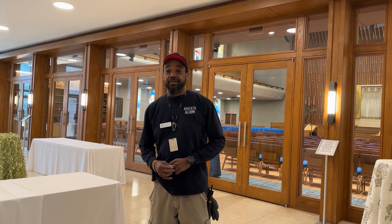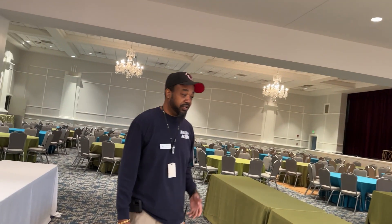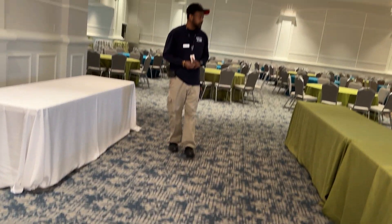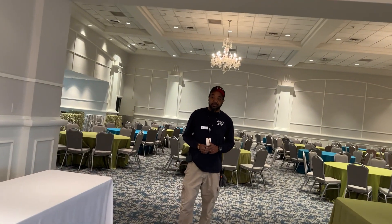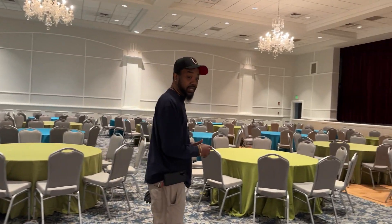Hello all. Today we're going to start you off in Soroky Hall. We're going to show you the newly renovated carpet, dance floor, and painting. As we enter Soroky Hall, you can see the new carpet — a pretty pattern. Also, the new walls have been painted. They are a kind of an off-white color. It brightens up the room and actually makes it look real nice and fresh, a crisp look. As we walk over towards the dance floor, you'll see the new wood dance floor as well.